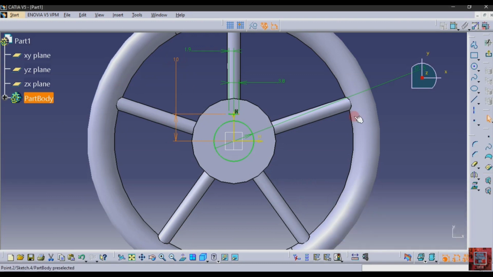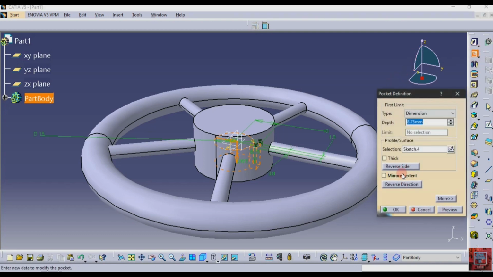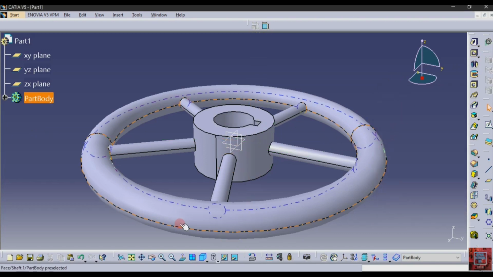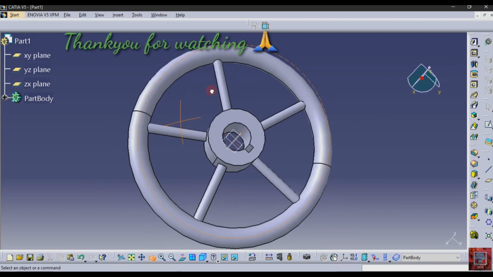So type here 10 and then select a line and make a line from this point to this edge, and then again select a line, make a line from this point to this edge, and after that trim the extra part. Then exit sketch, select a pocket, mirror extend and type here 50, preview. Okay, our hole is ready and our part is also ready.